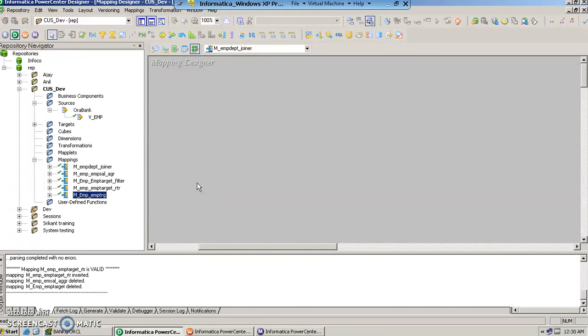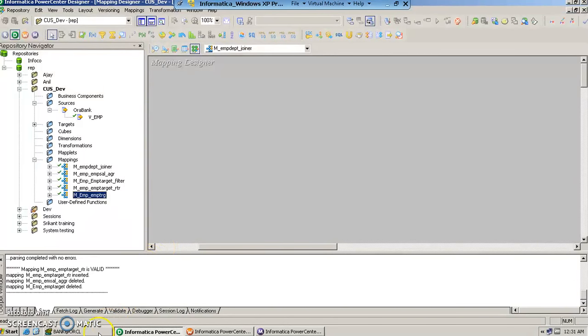In this video, we are going to talk about the joiner transformation. Joiner transformation is used for joining the records or the data coming from two different sources and make one set of that data and load it into the target. Just like we have simple SQL queries in our database in which we fire a SQL and make a join between the two tables, that kind of a join can be made in Informatica using joiner transformation.